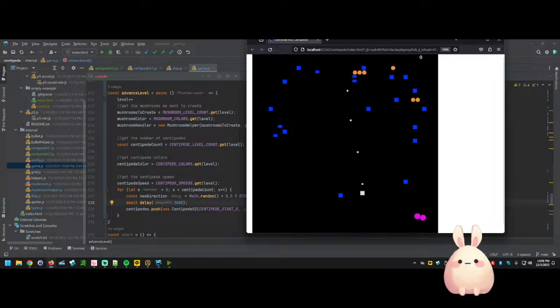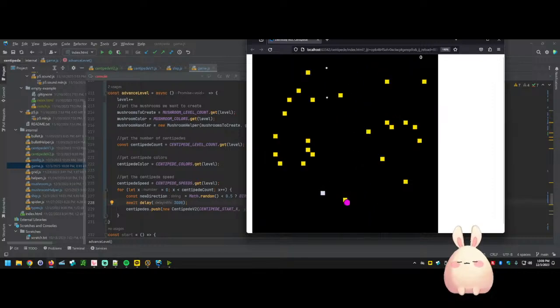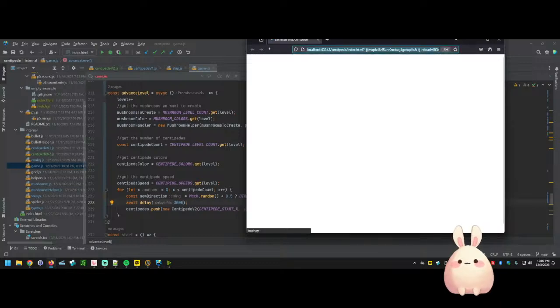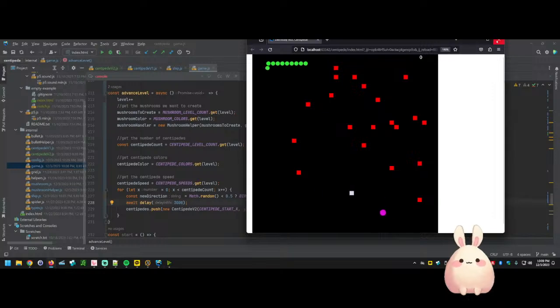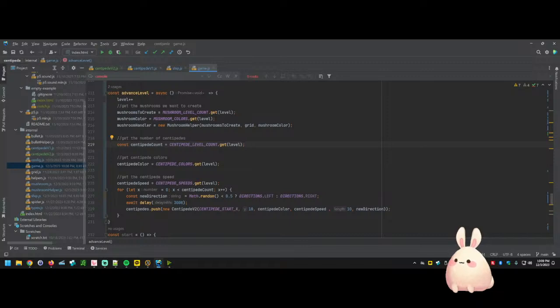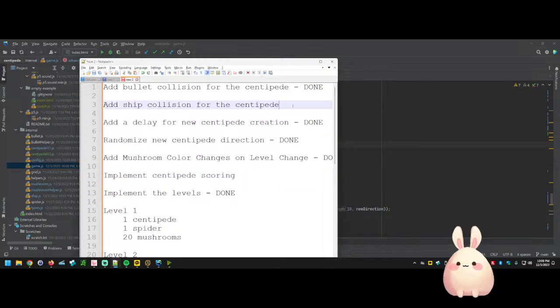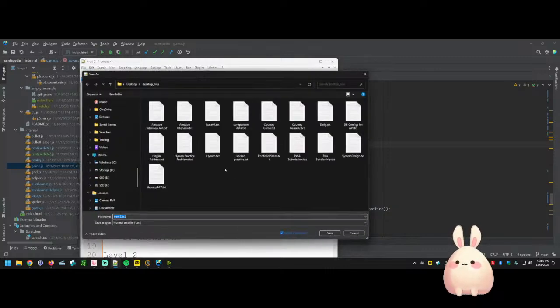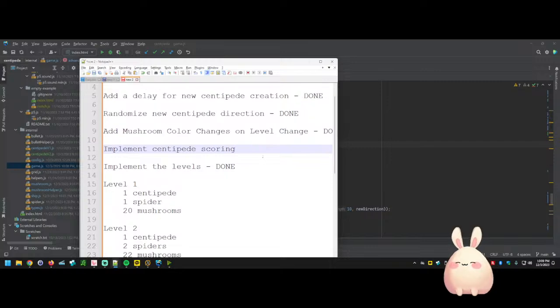So yeah, the next thing we have to do is track in scoring. So every time you destroy a centipede, a segment piece. Cool. All right, so I think we've kind of created a good stopping point for right now. Let's bring back over the list. We've added our ship collision. And now we just need to implement scoring for the centipede. And I think that's where we'll call it quits, and so that'll be tomorrow night.